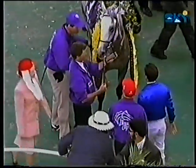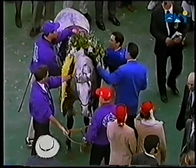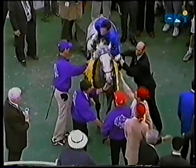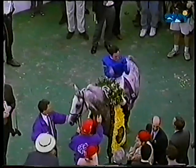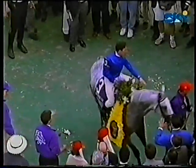This big, powerful grey horse has added another big win to his already impressive tally. He's off to stud now, and I don't think there'll be any shortage of mares lining up to go to Daylami. No way. Especially with that fact I mentioned, the toughness of the horse. You'd love to be able to send mares to tough horses like that. Not only is he tough, he's got wonderful acceleration, so what more can you ask in a prospective stallion?